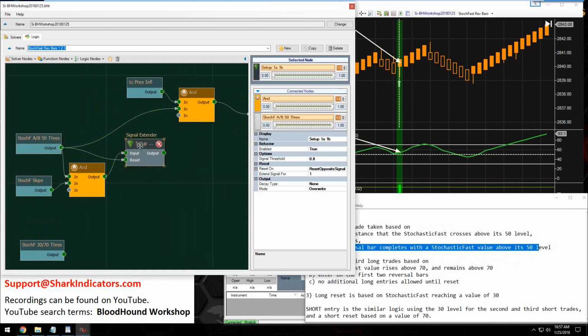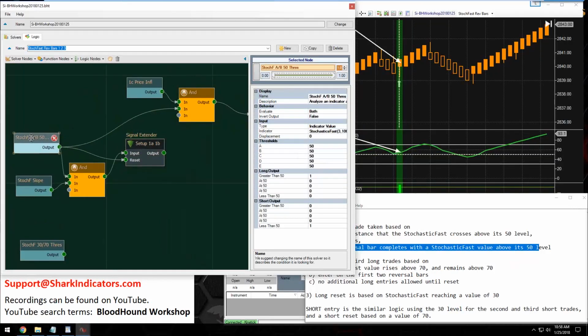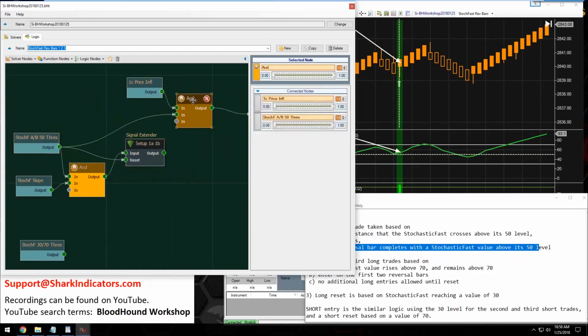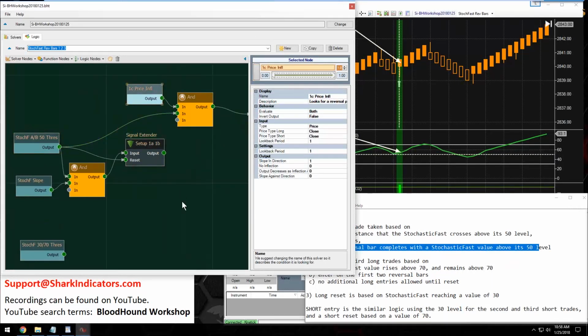Our signal extender, which is the setup for 1A and 1B, gets turned off if the stochastic goes below 50. So this might be a little redundant, but it's better to be safe than sorry, right?